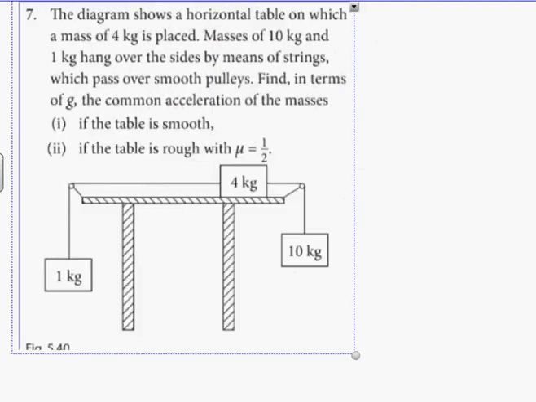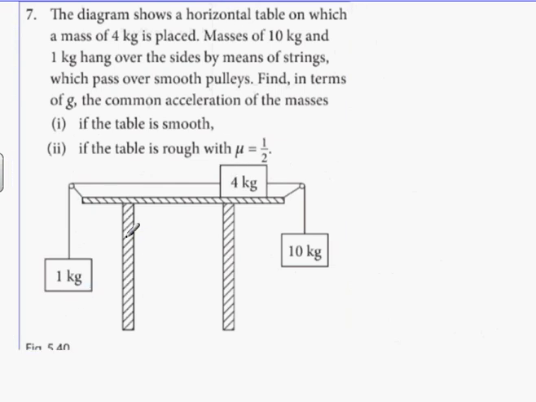What we're going to do is, there's a 4 kilogram mass in the middle, and like last time, we're going to make a prediction on what's going to go on here. Can anybody make a prediction on what's going to go on? Acceleration wise, that is. We're predicting the 10G particle will go downwards. We're predicting the 4G particle will therefore have to go to the right. And we're predicting that the 1 kilogram particle will most definitely have to go up.